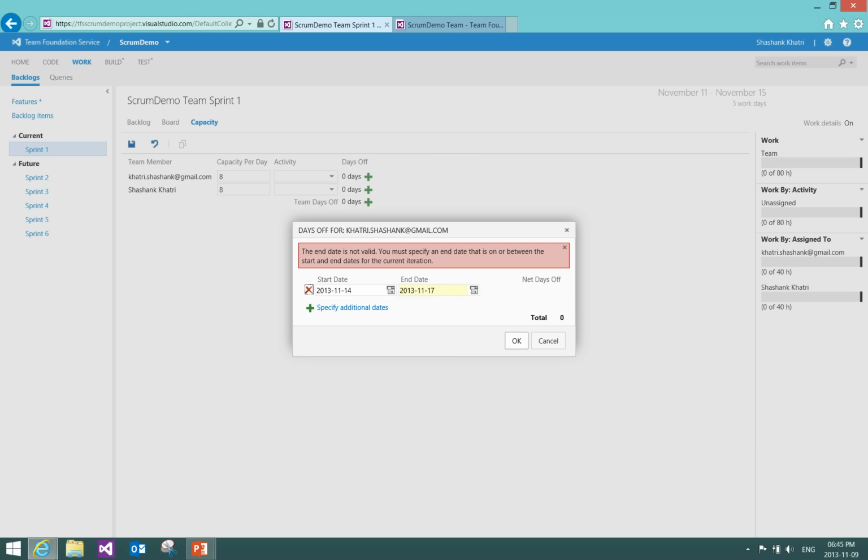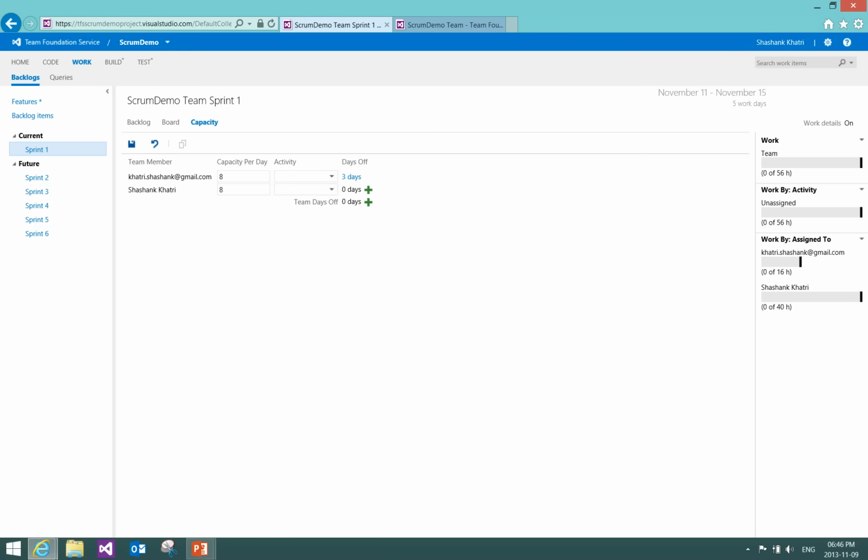So it is giving me an error: the end date is not valid. You must specify an end date that is on or between the start date. So I will choose 15 for the end date. Okay, so Khatri.Shashank is going on leave for 3 days.